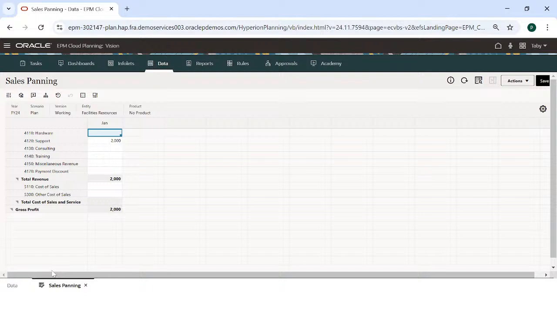So now you see we had not given the access assignment to Tabby.